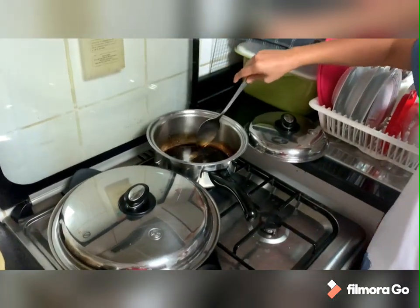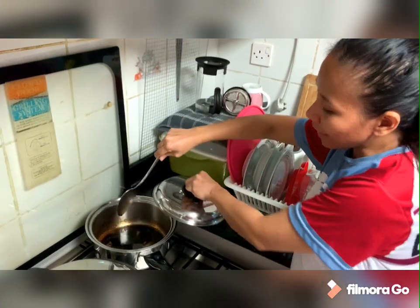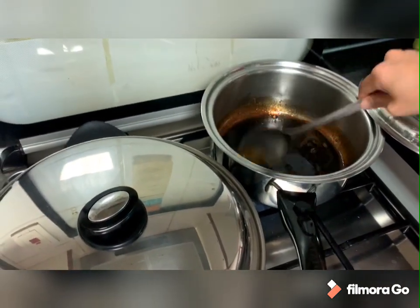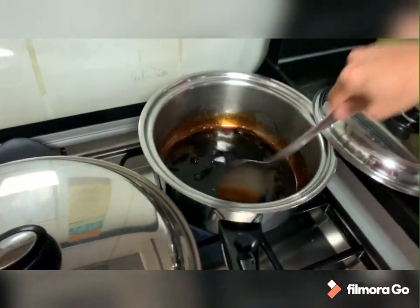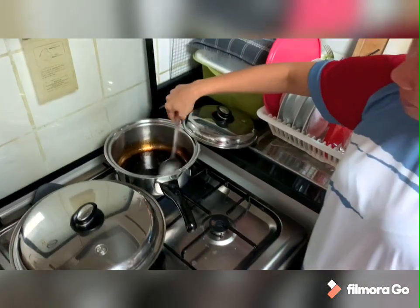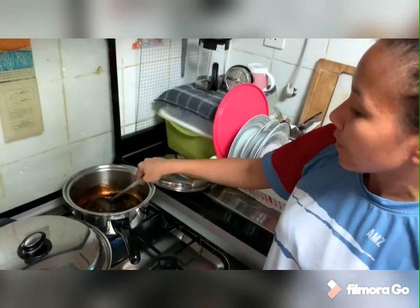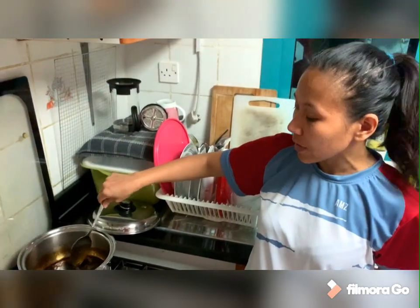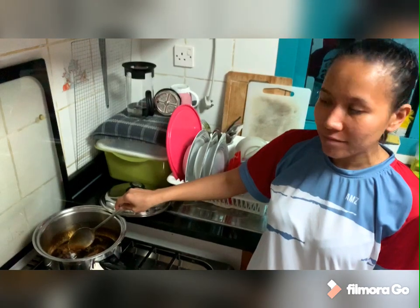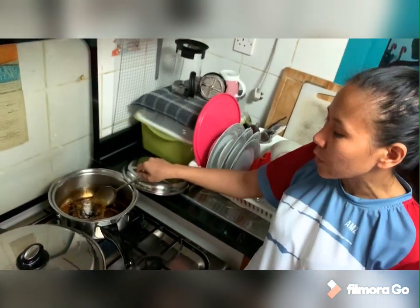Okay, in our other pan, I think this is 4 quarts, I'm not sure, I forgot already. But all you have to do is melt sugar in your other pan and make it sticky. Wait until it is very sticky, until you reach the consistency. The consistency really depends on how much sugar you like to have in it.